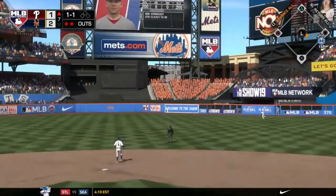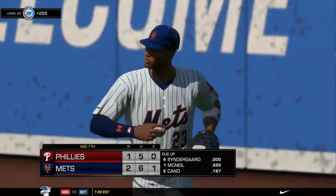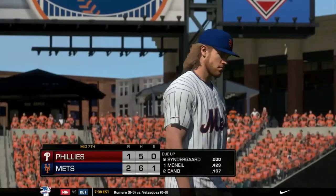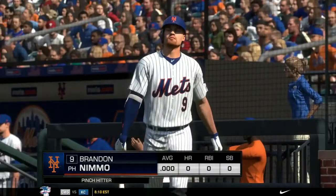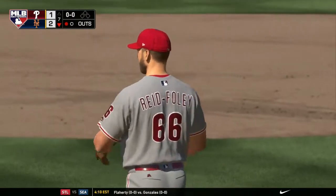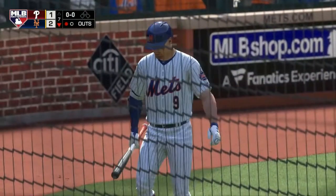Kingery now, top of the seventh with 2 outs, going to send a deep ball to center field, and it's going to be caught at the wall. So a 1-2-3 inning for Noah Syndergaard, as the Phillies are now down 2-1, and they are running out of time to make a comeback. Brandon Nimmo will come in, pinch hitting for Syndergaard, so Syndergaard's day is done, which may help the Phillies in the long run, but Reed Foley still on the mound, strikes out the pinch hitter right there. I mean, Reed Foley, starter by trade, moved to the bullpen to get a feel for things as he hadn't pitched in the majors an entire season.